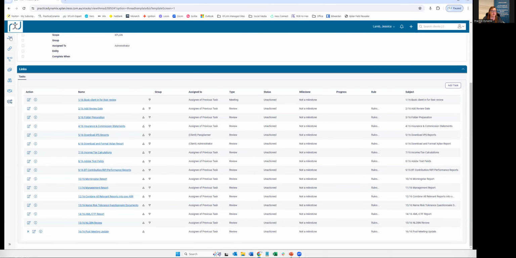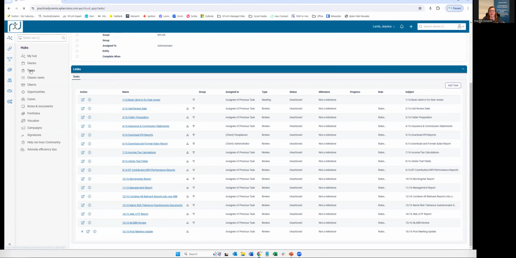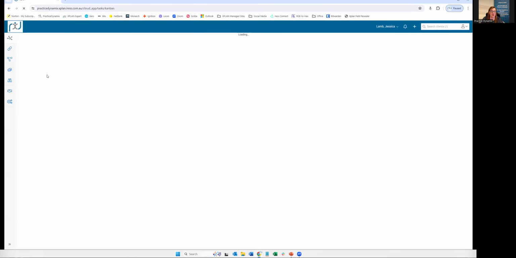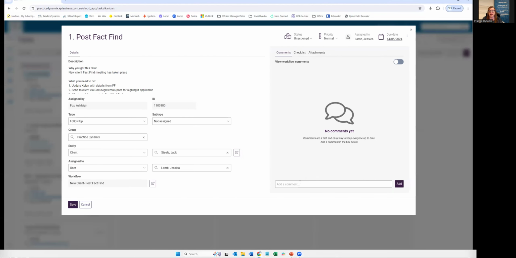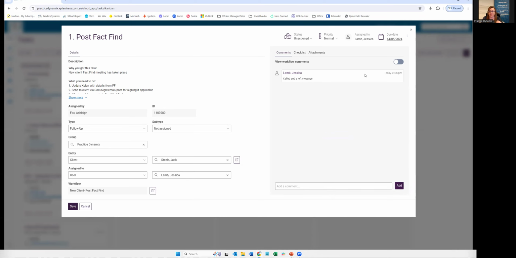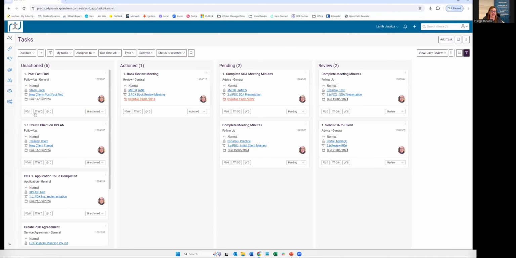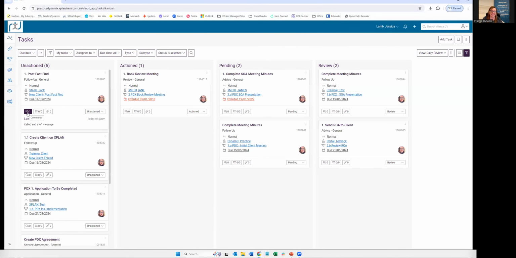And what you'll notice is when we're in our task view and we've got our particular item that we're working on as part of our workflow, we can add our comments and view our comments here. So here is my workflow. I'm working on my post fact find item, and I've called and left a message for the client. What that's going to do is add and date stamp when that message was left. So I've got that evidence there, save that particular task, and now I can view my comment really easily from my task list. So my comments are there to show me what I've done as progress in my workflow.